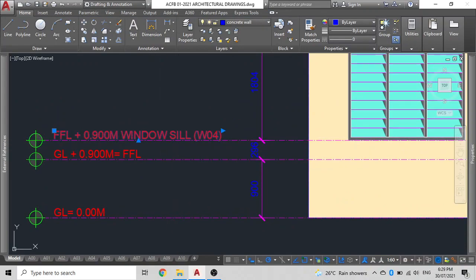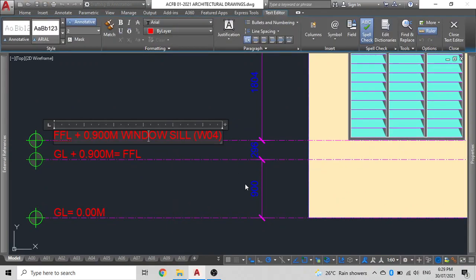Similarly, we can say that 900 mm plus 296, so that's FFL plus this plus this. It's best to have a calculator handy, or you can use the calculator in AutoCAD. So we'll say 900 plus 296, and that gives you a distance of 1 meter 196.